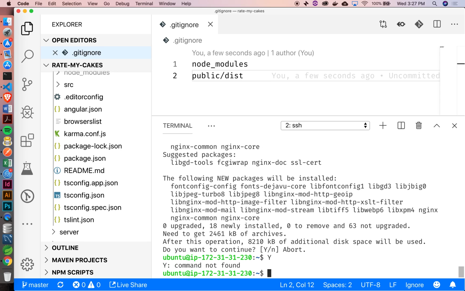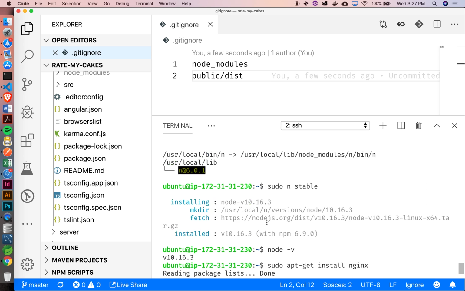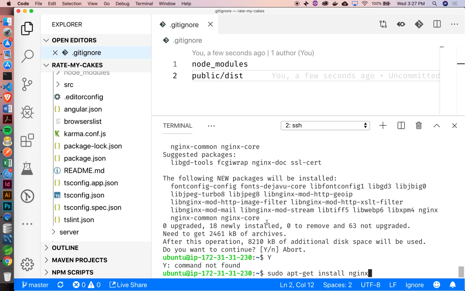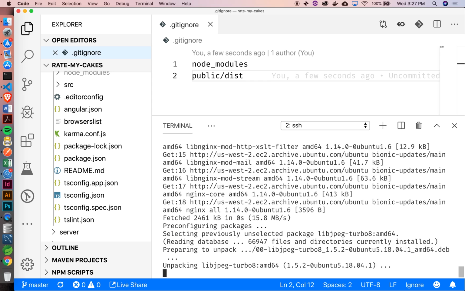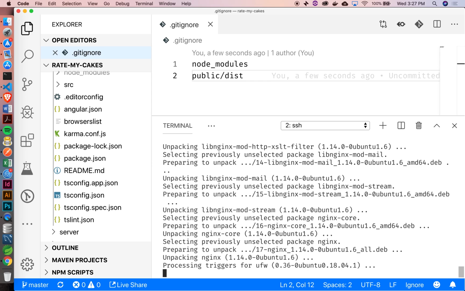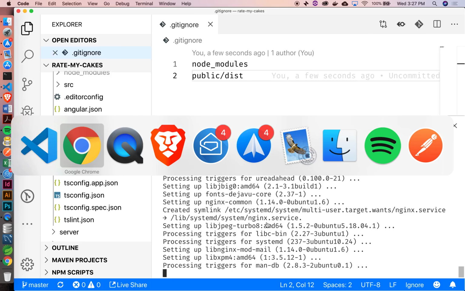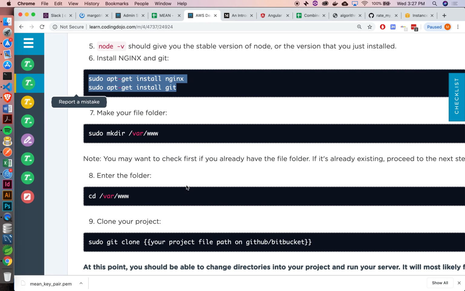Okay, so those installed, or they tried to. Remember to use that capital Y. All right. What? I thought I said yes, but it aborted. It's like it timed out or something. That was so weird. Which one did it abort? Installing Nginx? Oh yeah, it did. Alright. Yeah, it just aborted because I didn't say yes immediately. It's like, dang. Somebody's impatient.